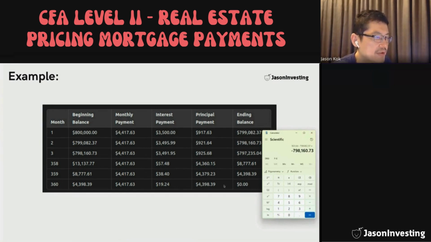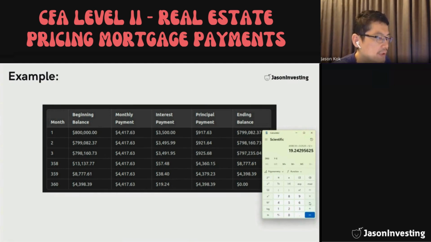Let's quickly show this. Okay, see that the remaining balance has now approached almost 0. So this will give you a very low interest, right? 0.0525, you divide it by 12. That's the monthly interest rate. So you only pay 19.24 in interest, on a mortgage payment of 4.4K. This is effectively almost 0.